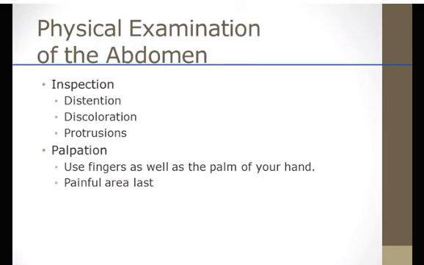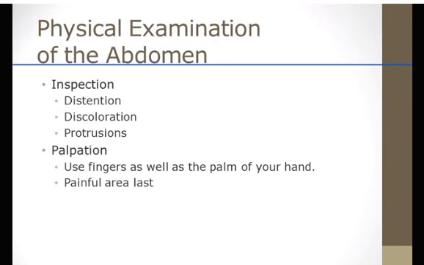So what we're going to do is inspect and palpate our abdomen. Okay, so inspect, we're going to look at it. We're going to look to see if it's distended, if it's pooching out. Now, we probably aren't going to know what these patients look like normally, so ask them, ask a bystander or a family member or friend that's there, is your abdomen more distended than usual? Okay? We're going to look for discoloration. If they have bleeding in their abdomen, there's a chance that we may see a dark, kind of bruised color from that blood that's in the abdomen. And then we're looking for protrusions, things that are a little out of place.